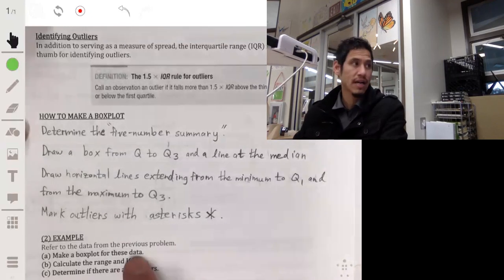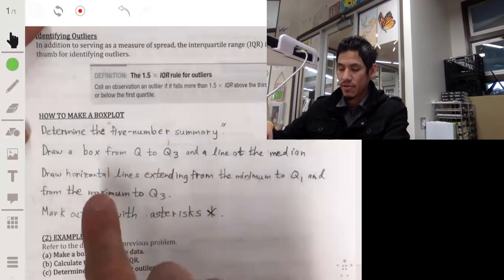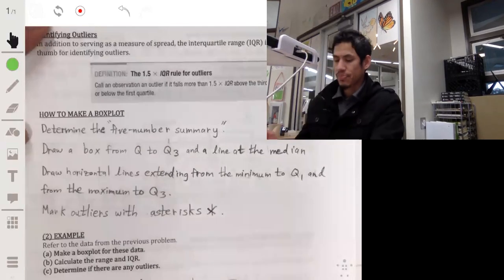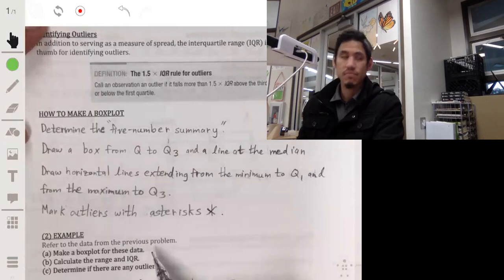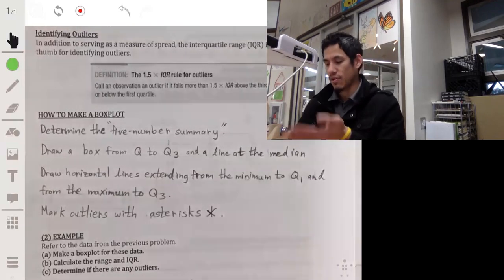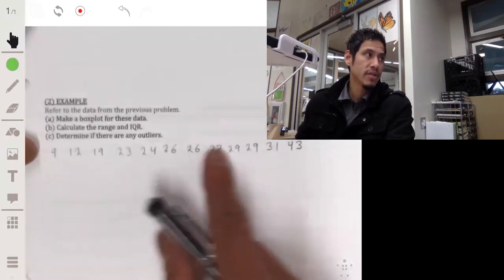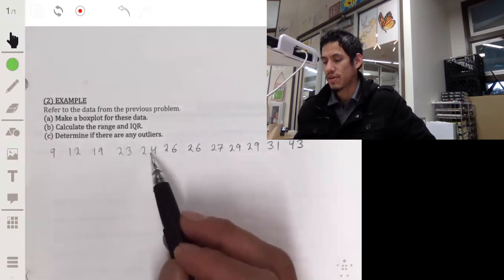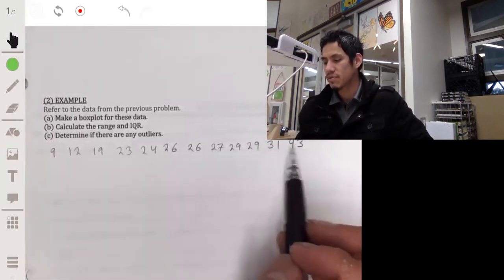So we're going to go ahead and practice with the data that we had from the previous problem, where we were dealing with the grams of fat in the McDonald's burger. When we're starting, you want to put the data back in order, from lowest to highest is usually best. So here it is already arranged. We have 12 values: 1, 2, 3, 4, 5, 6, 7, 8, 9, 10, 11, 12.